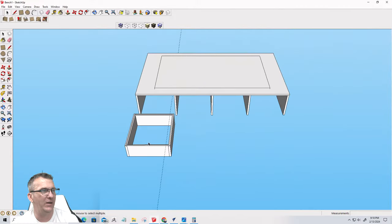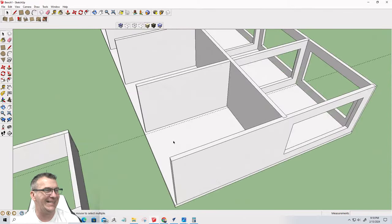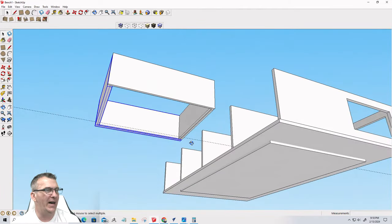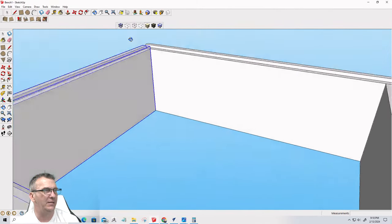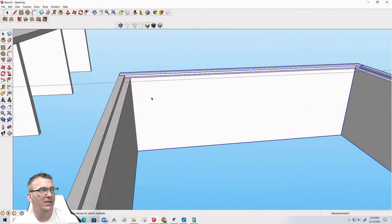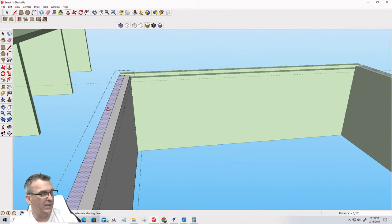All right, so what I did was I drew the four parts inside my box area where they go, and then I simply moved them out here. Now, on the bottom side, realizing that I'm going to pocket hole the bottoms in, I don't need the rabbet. So I just need the drawer parts cut. So I'm going to go back into this one. I'm going to push-pull this back up to there. And I'm going to remove that line.